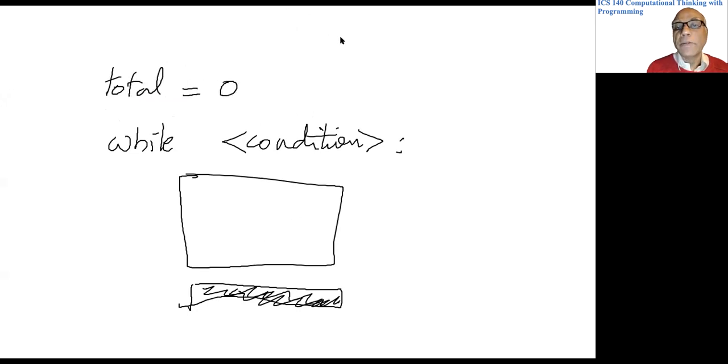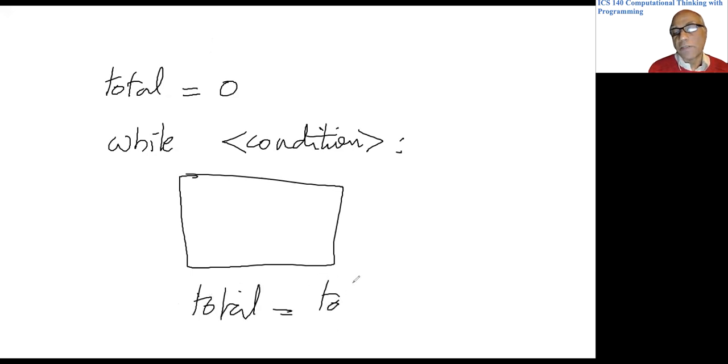And there would be related code here, but that would be total equals total plus something, whatever that you want to add. So see, this happens before you get into the while loop, and this is at the end of the iteration.